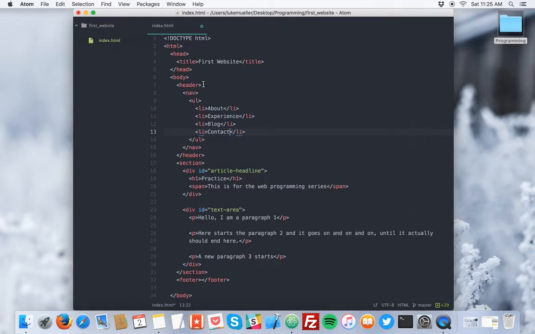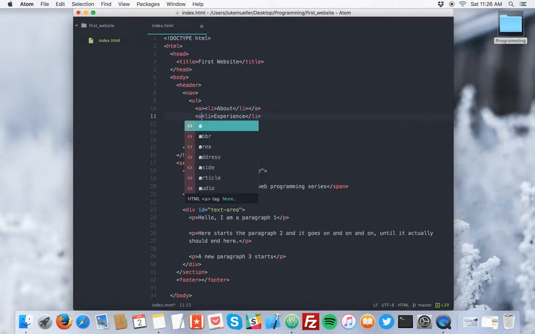Now that we have that, we want to actually learn how to put in links. You can do this in many ways. You can do it here. You can do it outside of it. Well, you can think about it like you want. So you use an A tag for this. You also have to close it again. But now we should not do this. Why? Because this is actually just a text and we want the list item to be clickable. So this is actually not much of a difference, but just think of it like this and you will understand why I do it like this, or anyone probably does it like this.